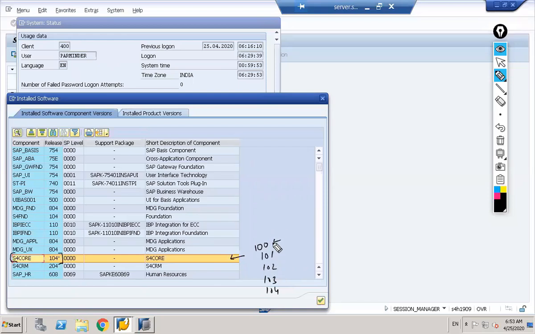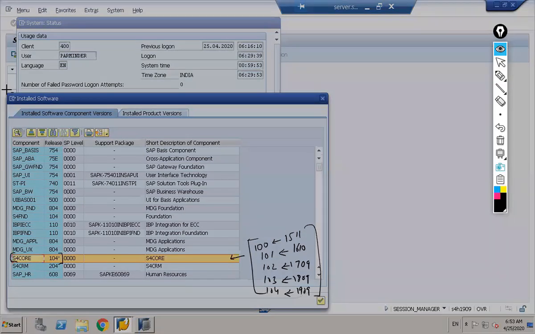So basically 100 is your 1511 version, 101 is 1610, 1709, 1809. So if some of the books or SAP content talk about S4 Core 104 version rather than 1909, both are the same thing. We are on S4 Core 104 version. 104 is your 1909. This is the latest one.